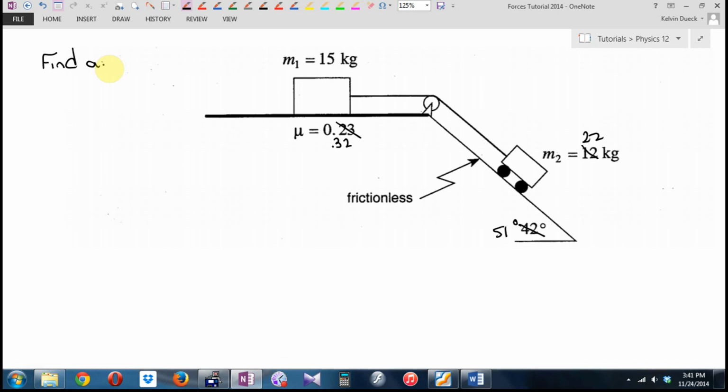Anyways, to show it's frictionless, we often will put wheels, or I'll say it's frictionless. So frictionless here. Find the acceleration. Is there any way that it's accelerating up and left? Because there's no unbalanced outside force to the left. It could be at rest if I find out that friction is so big that it's able to hold this in place, and I'll find out if when I solve for acceleration I get a negative answer, then I'll sheepishly apologize to you for doing some bad math in my head. Or it's sliding down the hill and to the right.